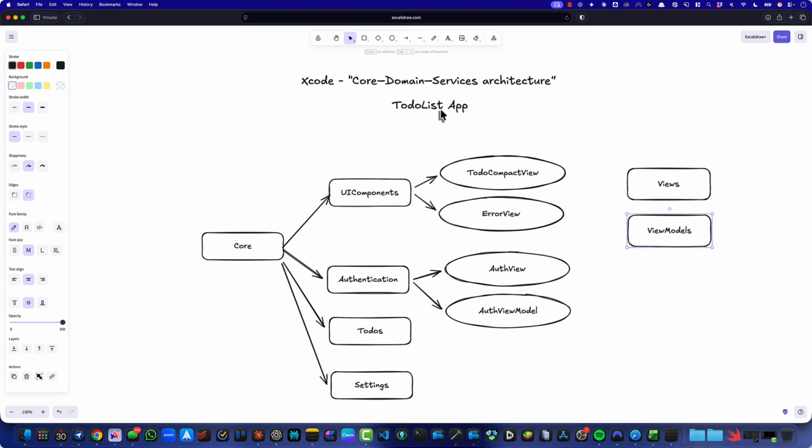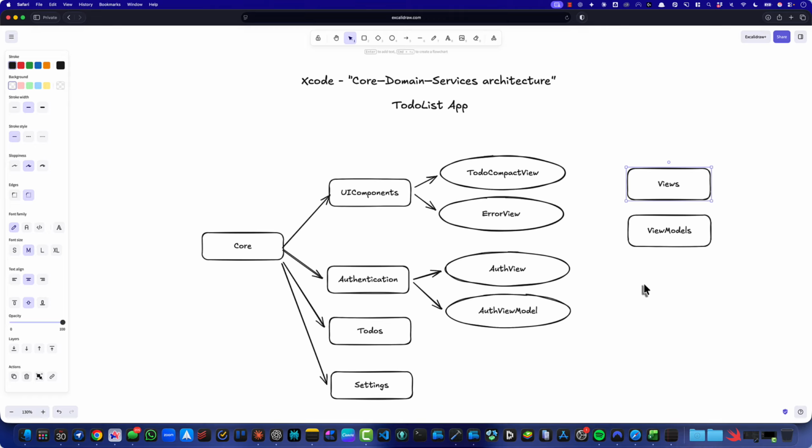Let's say you have a bunch of views: the whole list view, the single to-do, maybe a compact view, maybe a view to filter. All those views just get thrown in the views folder.